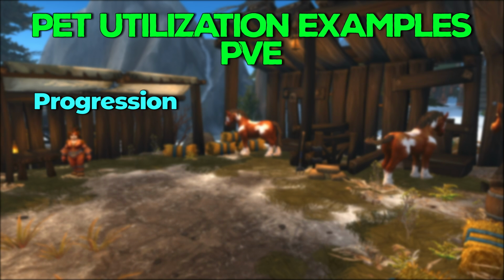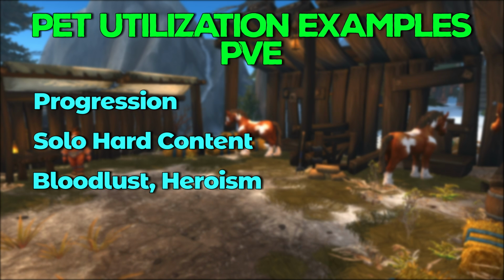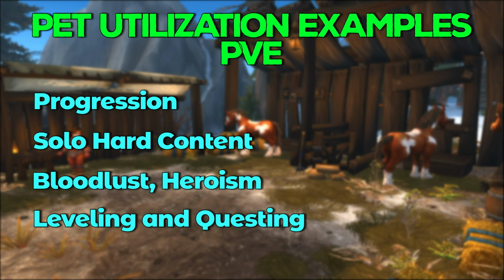When trying to solo hard content, ferocity pets give you the extra healing to survive. If your group does not have lust or hero, then you can call out your ferocity pet for when you need that extra haste. If you're leveling or questing, having a pet that can live longer may be very beneficial. Usually it's a ferocity pet with a defensive.